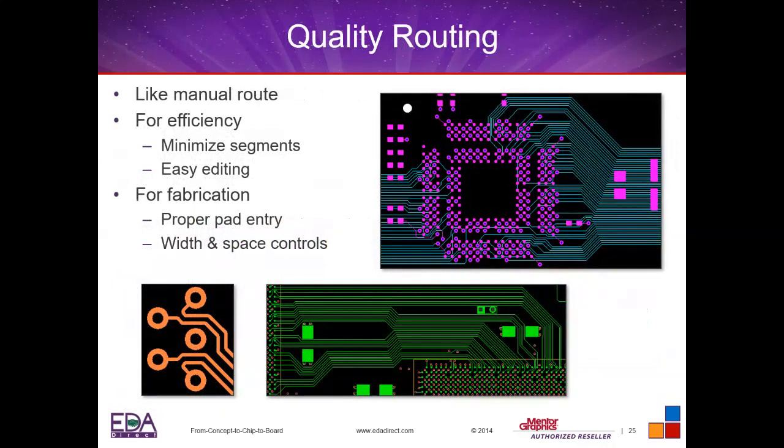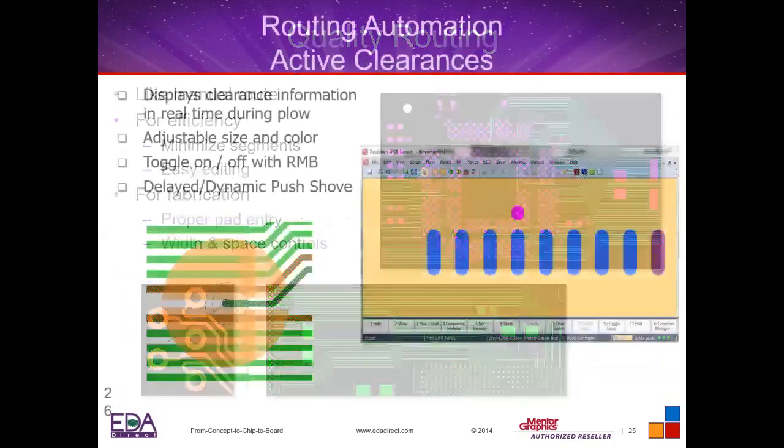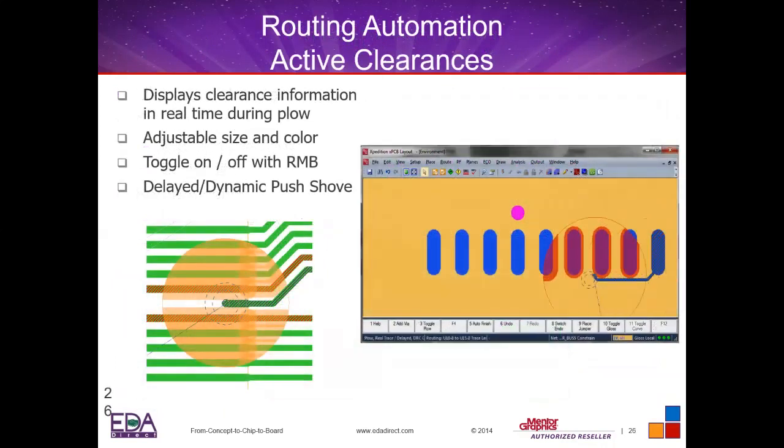We definitely have a lot of good quality routing with the PADS Professional tool. It's like manual routing, but we are able to use the sketch router, which is very powerful. You're going to have a lot of nice lines that come out of your differential pairs. It'll have the nice proper pad entry. It will control your widths, and your spacing controls are all done with your routing. So very, very powerful routing tools. There's also an active clearance tool that comes with it that lets you know what the clearances are of the components or the vias that you're routing around.